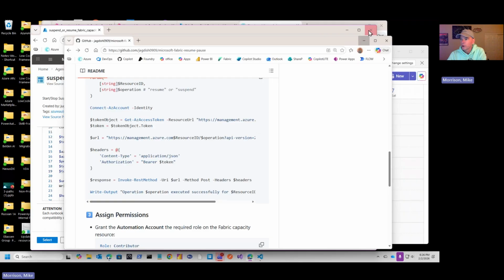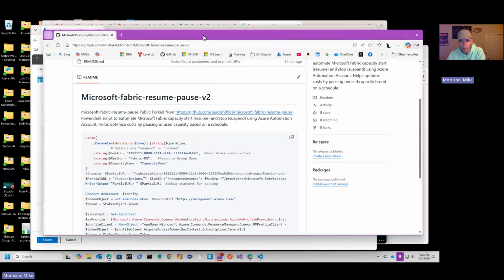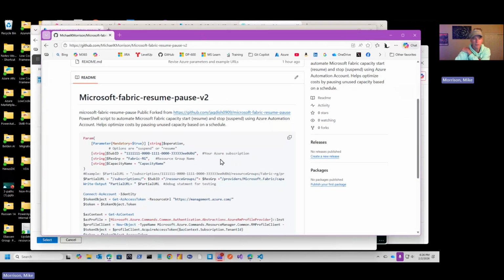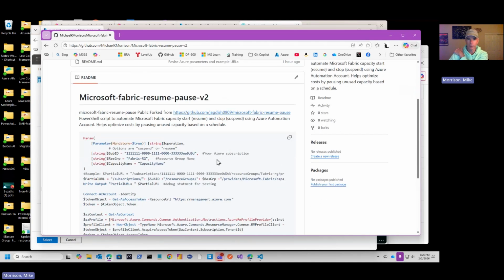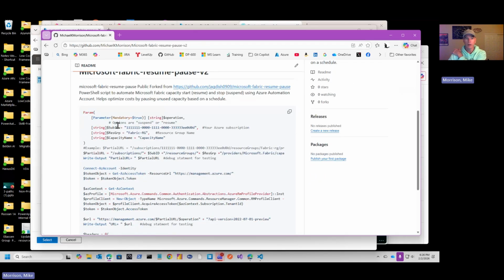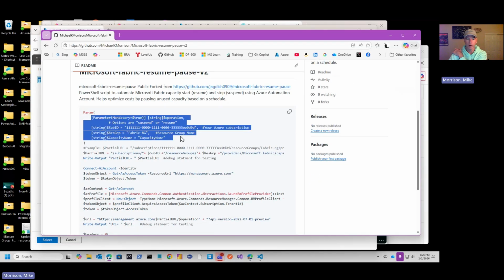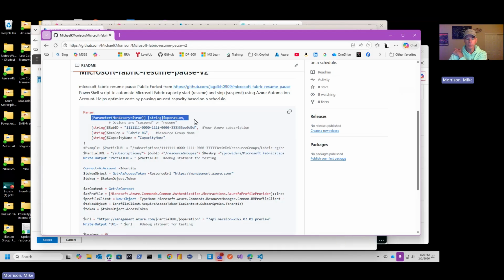And I also published a version. I sent an update on that to have it checked out and put out. But I also published it on my own GitHub so I can pull it in rather easily. And I know it works now. And I can use a number of parameters where I can do start or stop, or suspend, resume, right, of a fabric capacity.